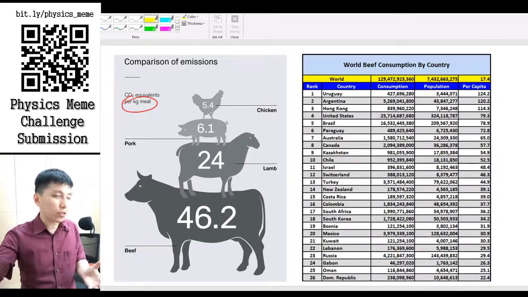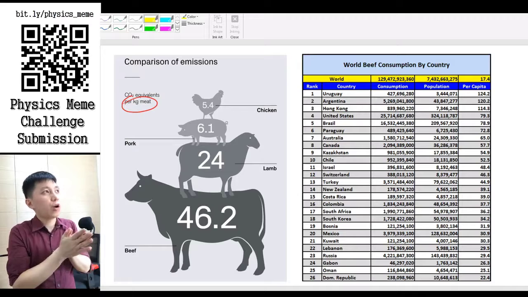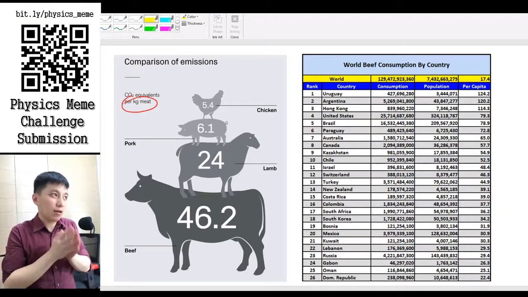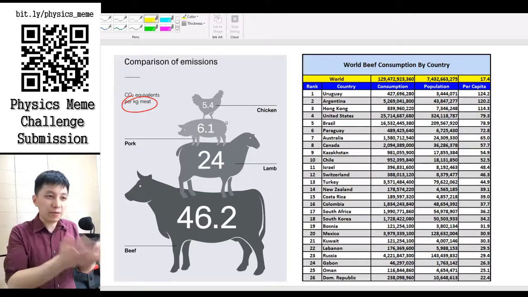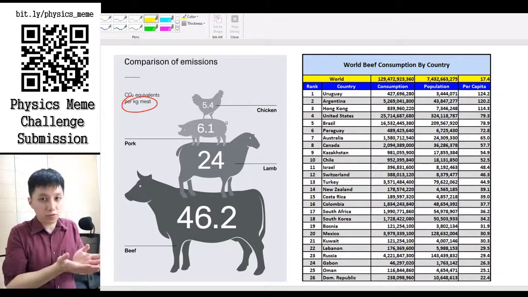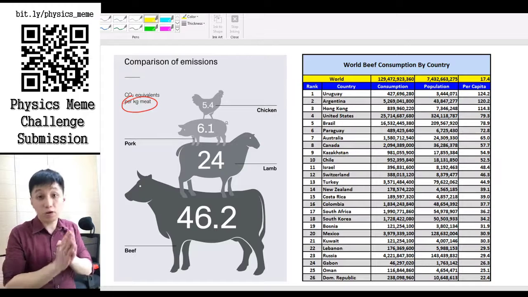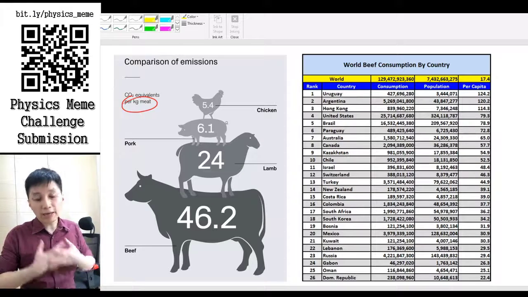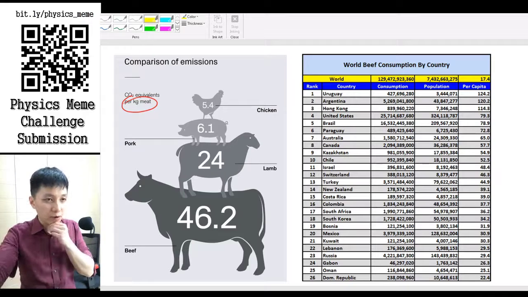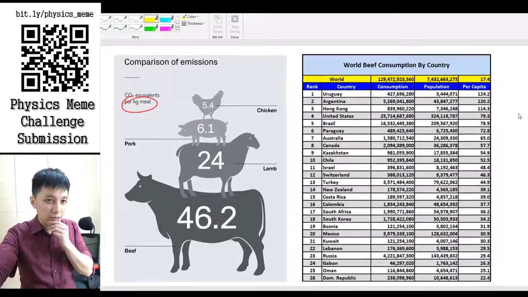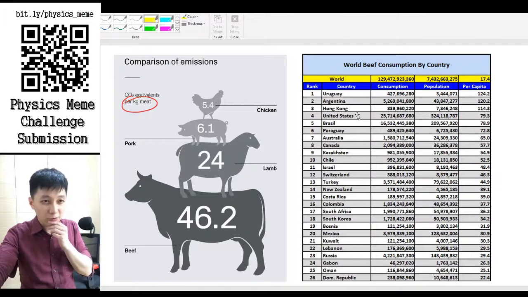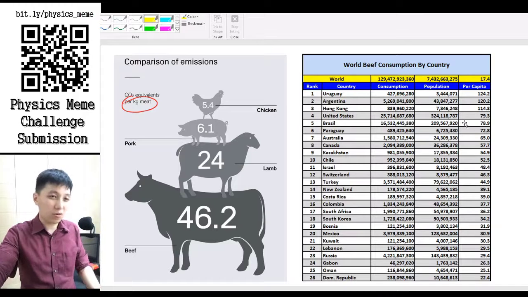So the first thing that you need to know, because we are trying to think about when we consume beef, that would obviously be a serious issue, because beef itself took a lot of CO2 to produce. So that's why we need to know how much beef we consume for every single person. Since I come from Hong Kong, and my audience mainly are from Hong Kong, what we can see here is that Hong Kong is actually quite terrible, because we are in the top three of people that consume the most beef. Alright, so we'll take this as a number later on for reference.